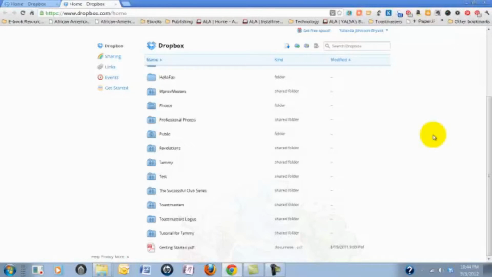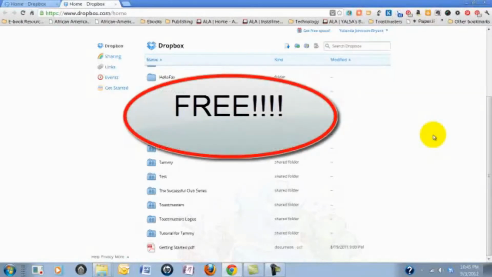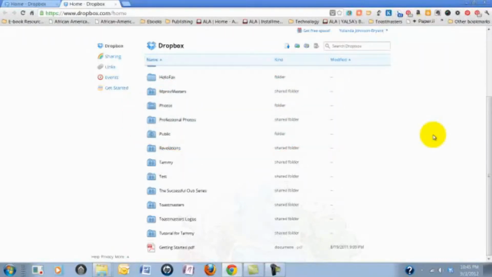Now, I think I mentioned this at the beginning of the tutorial on the video portion, that if Tammy and Greg are not members of Dropbox, if they decide at that point after they've gotten that file to go ahead and join Dropbox and open a Dropbox account, by them doing so, I will get more space on my free Dropbox account. So that is so cool. More space for free. We like free. I definitely like free. So that folder is in there.